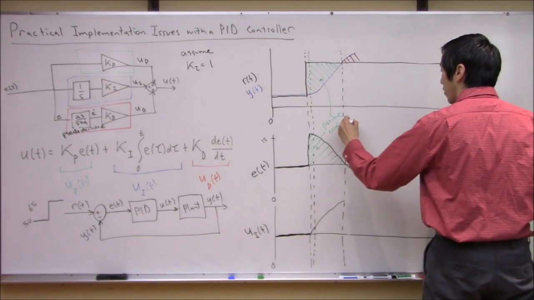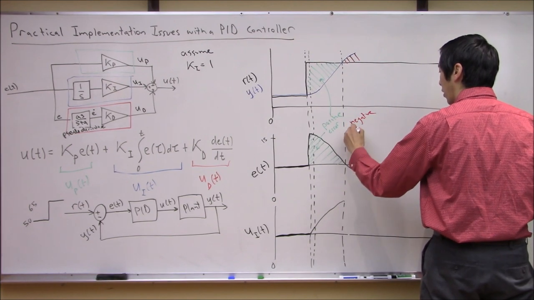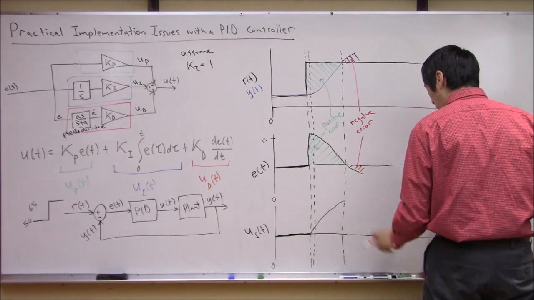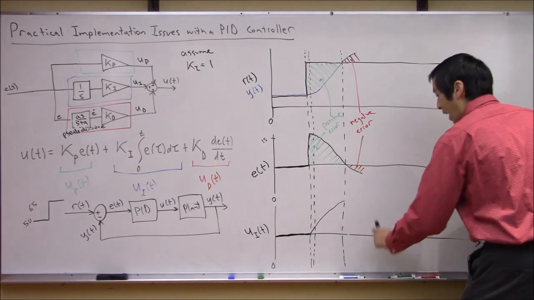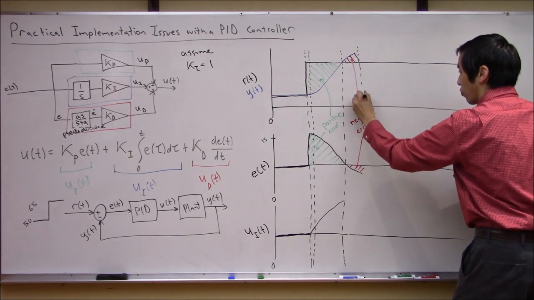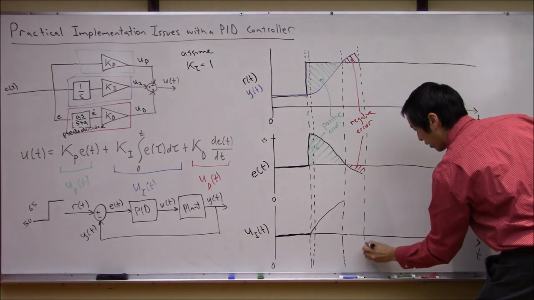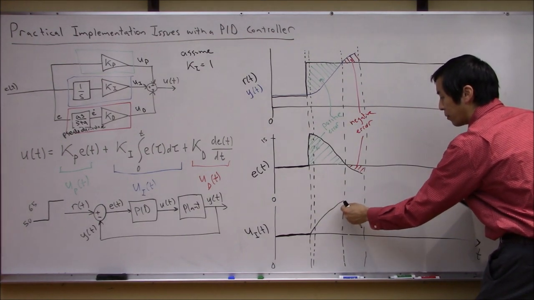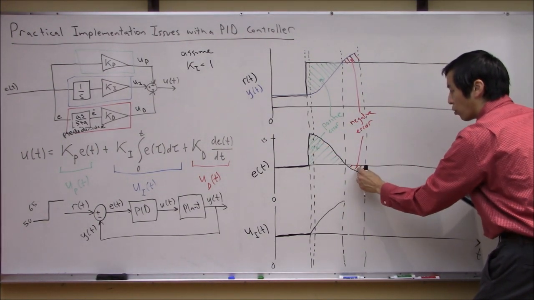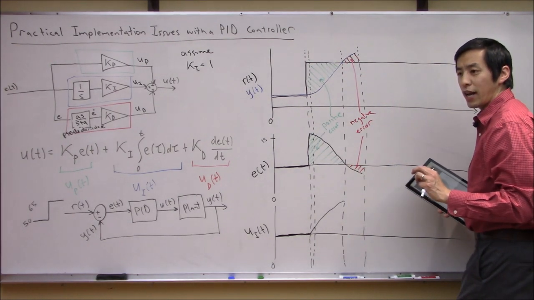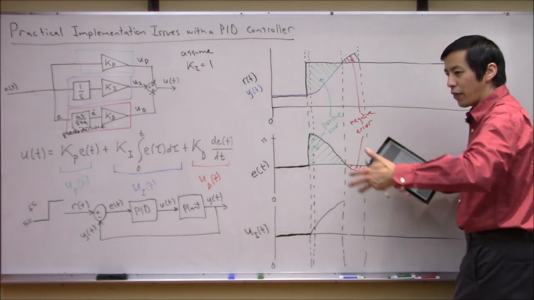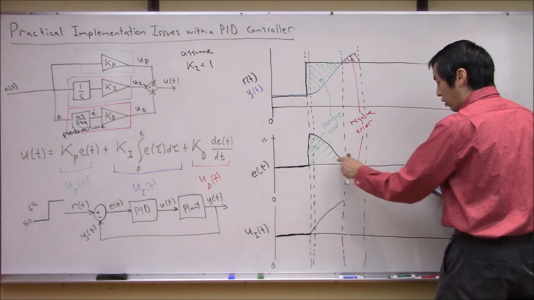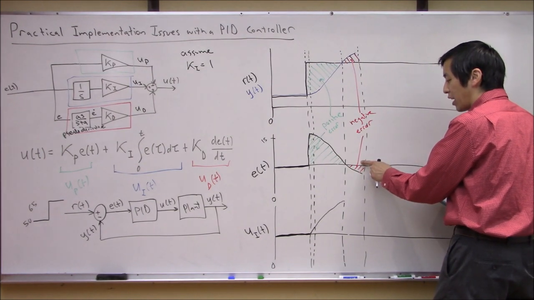Right, so now you have this negative error, which is in this red crosshatch, okay? So again, at this point in time, if we wanted to examine right here and ask ourselves what's going on, the integrator has accumulated all of this positive error, but now we're starting to chip away or eat away at that bank of error that it has accumulated for itself in positive error. We are chipping away at it with this negative error.